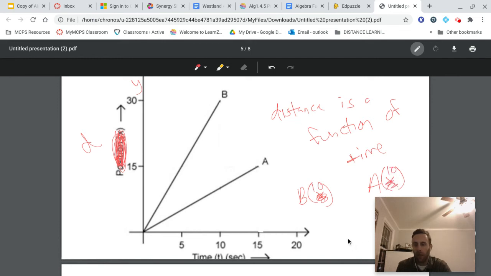So hopefully the way you figure this out, well, first of all, the answer was b. The b function is greater. How do you figure it out? Well, you go to 10, you go up, and you could see that the a is right here at 10 seconds, but the b is at this height at 10 seconds. And the b, I should have gone a little bit to the right, is a little bit higher. So the b function is greater. Okay.